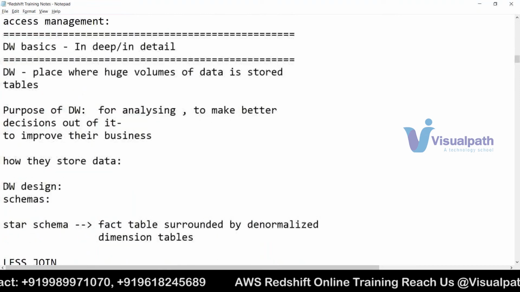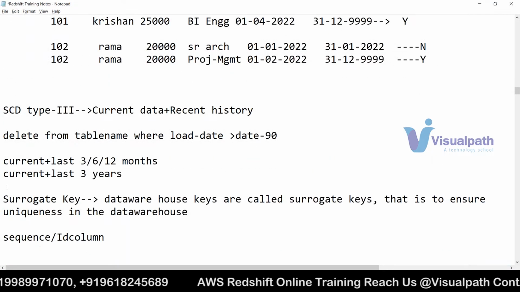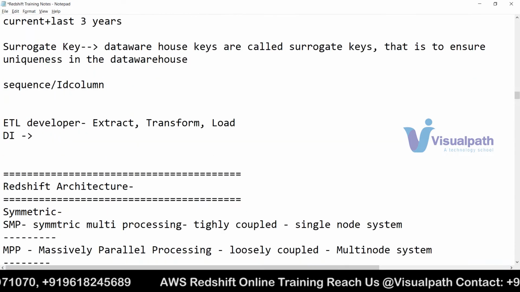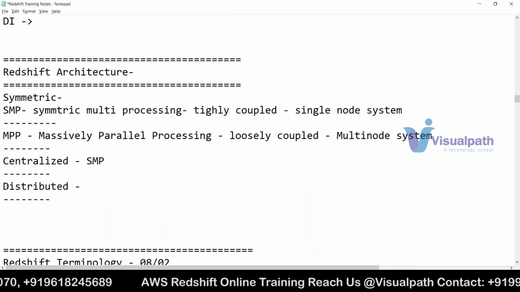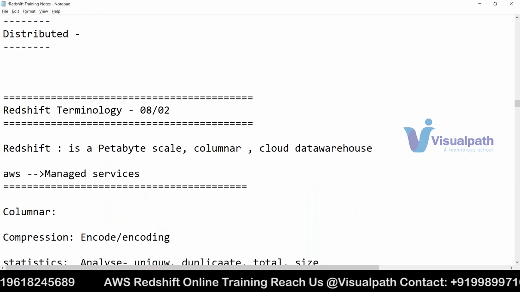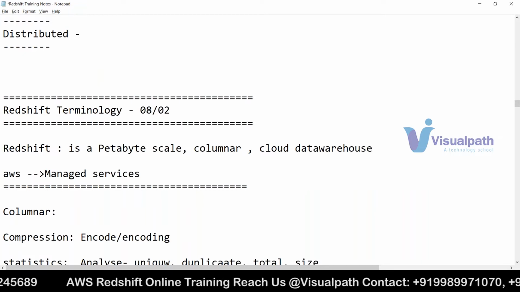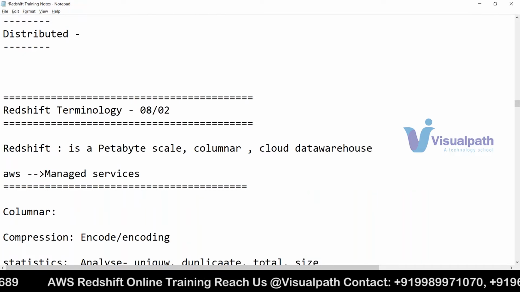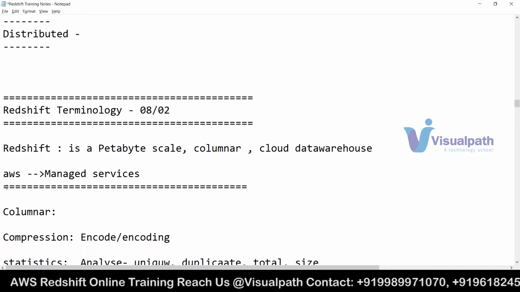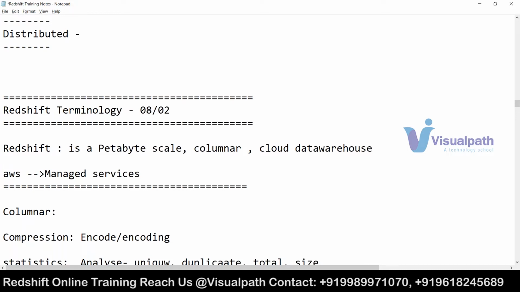With AWS, even the software upgrade, the version upgrade, everything will be taken care of by them only. They'll provide us a maintenance window, like weekly once, a half hour window. They will ask us what is your comfortable window, a 30 minute window, so that they will do all these maintenance activities like patching, versioning, everything.